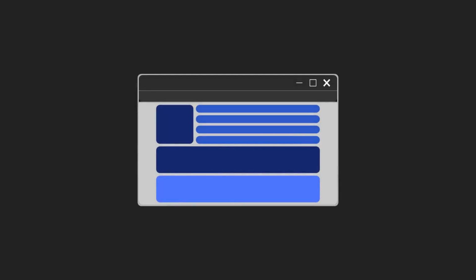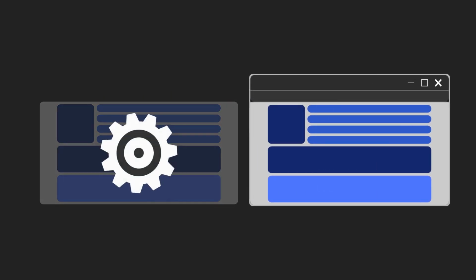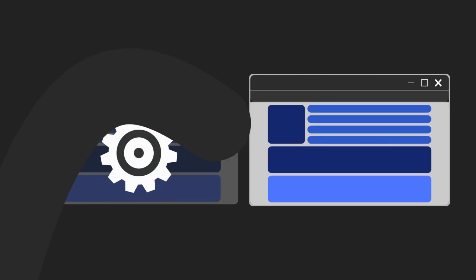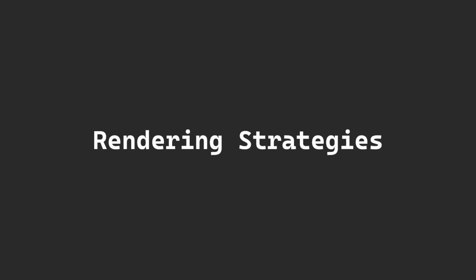That happened because learning web development nowadays is not about knowing what to display on the screen, it's about knowing how it was displayed. So today, I will explain to you one of the most important web development concepts, which is rendering strategies. But before I start explaining the strategies, we have to know a few terms.